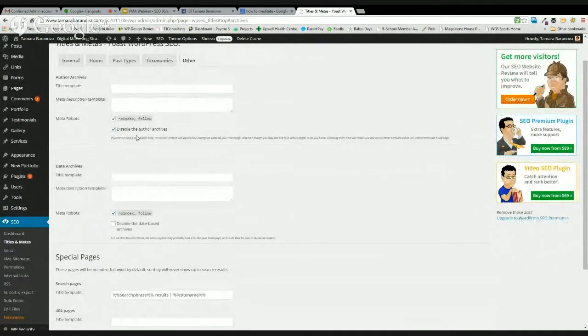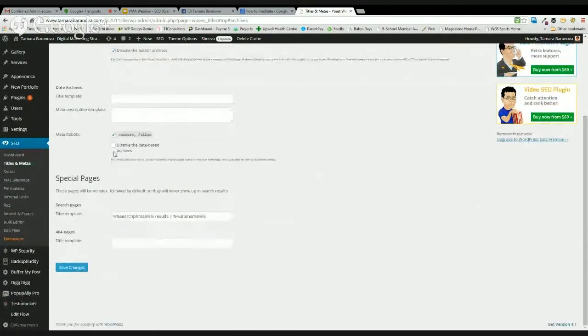Obviously, if you have a blog where you've got different guest posters coming to you and doing blog posts, then you would want to keep author archives. So each person who is guest blogging for your blog can have their own archives. But for me, it's just me, so my author archive is basically the same as my blog page. Then I'm disabling author archives, so I haven't got duplicate content for Google.